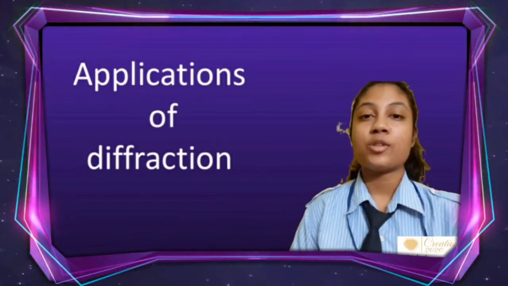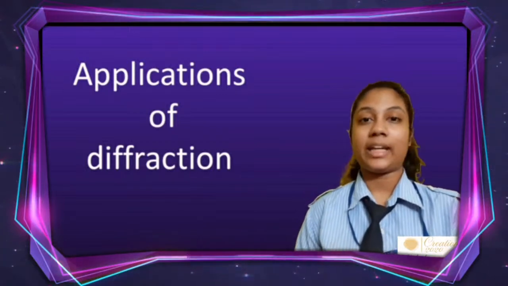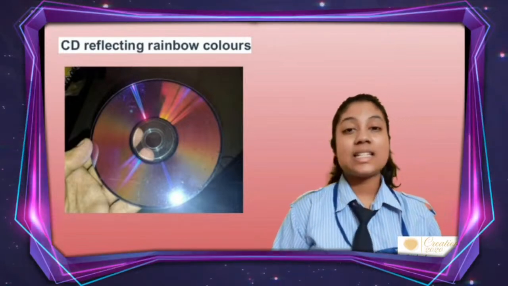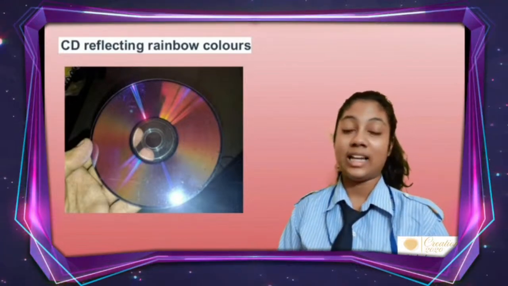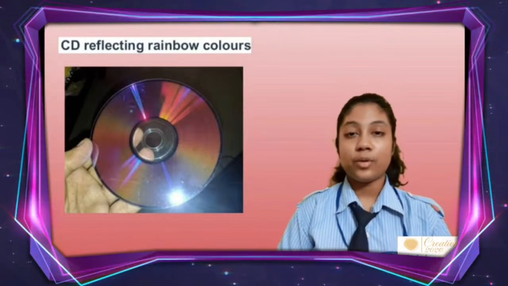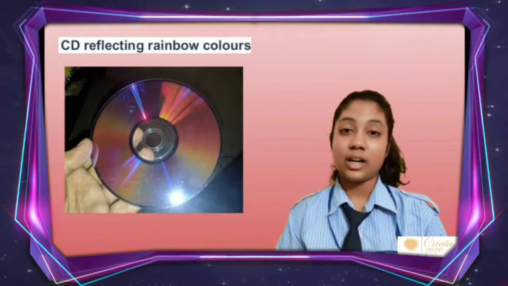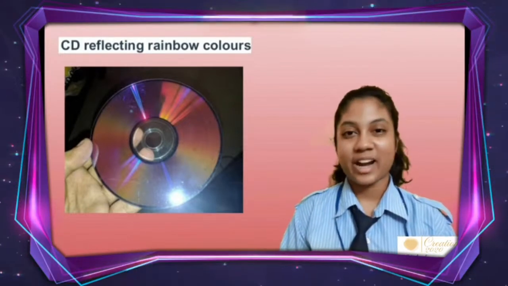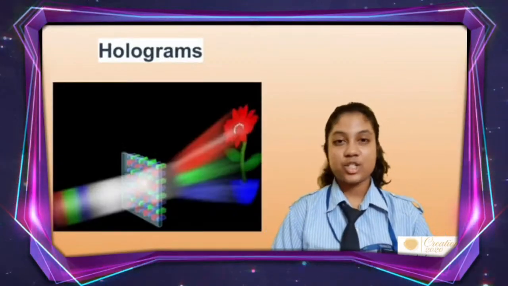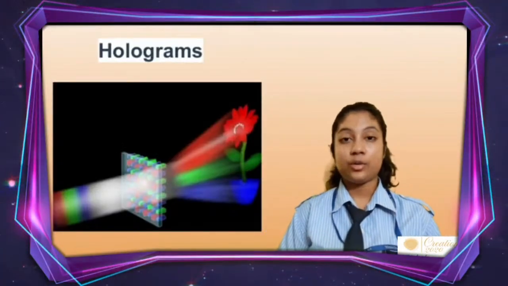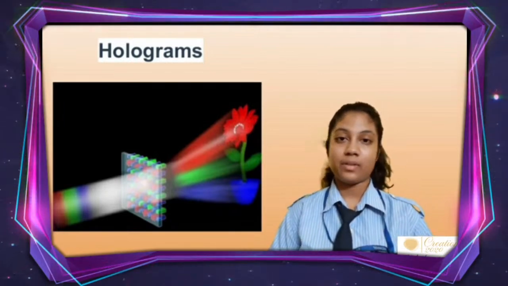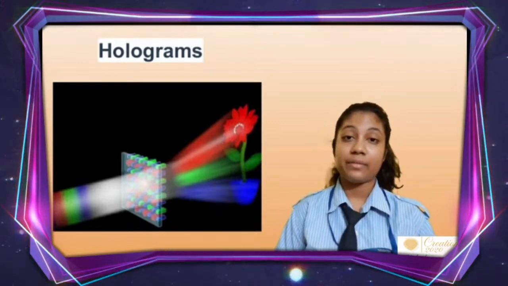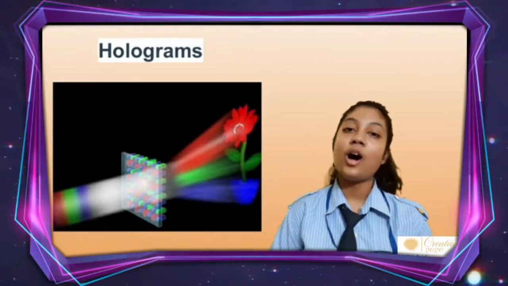Let us now know about some amazing daily life applications of diffraction. The first application is a CD reflecting rainbow colors. Like a rainbow, where white light is split into different colors, a CD also shows the same phenomenon using diffraction. The next application is holograms. We know that light travels in the form of a wave. We can take two different light waves and create a standing wave which can be photographed to form a hologram.